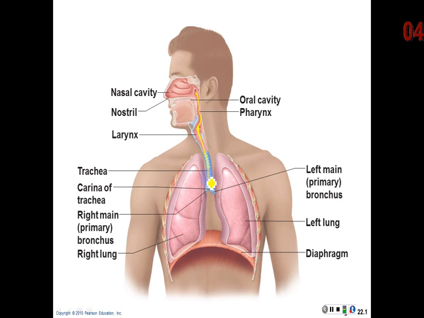It will then branch off to the left side and the right side through the primary bronchi. And then it'll go into smaller and smaller branches until it's finally in the air sacs or alveoli of your lungs. So all of that tubing we need to deal with. Of course, we also need to deal with the fact that you've got a right lung and a left lung. They are anatomically different from each other.